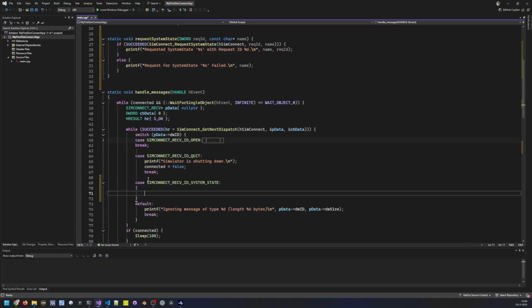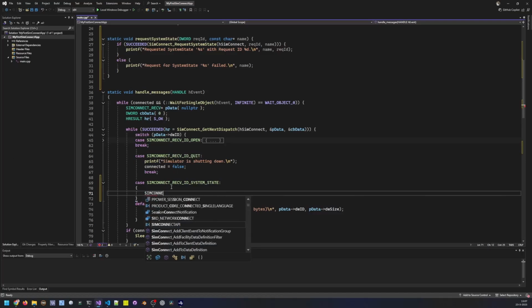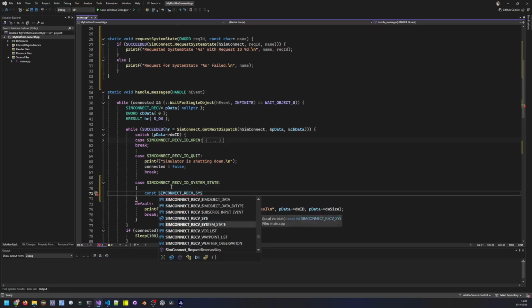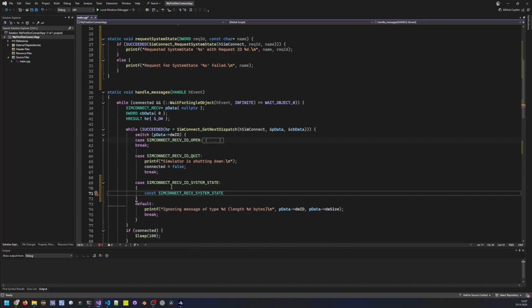So just like before, we'll cast the message. SystemState pointer.